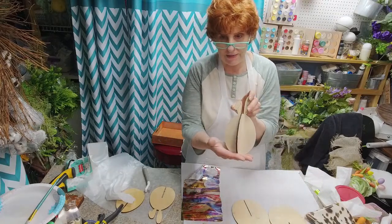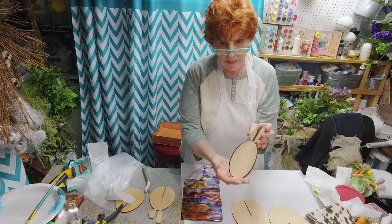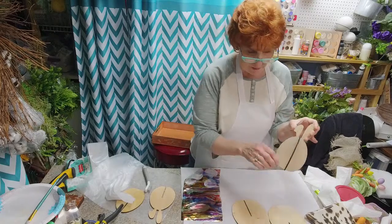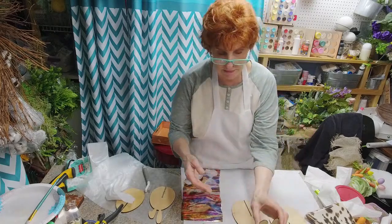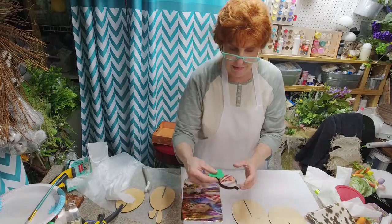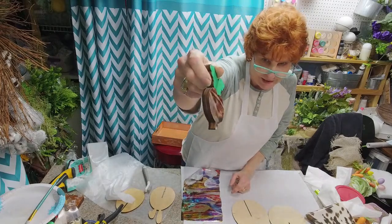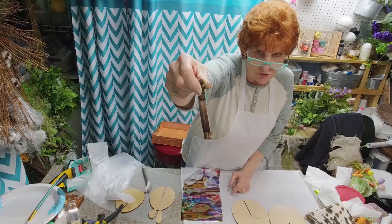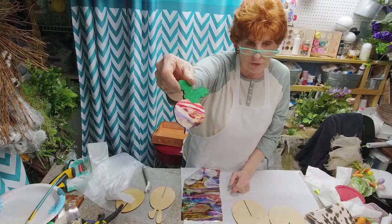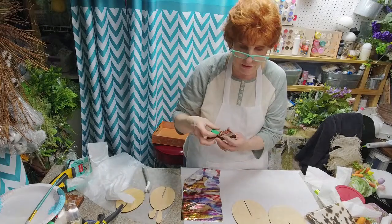So we actually have a trio of bunnies. These are little guys. This one's already foiled with a light white color. I may go ahead and do something else to it. I'm not sure. But we've got a big bunny and two small bunnies. We have a cabbage to put in there. We even have turnips. I made turnips today. These are three pieces joined together. I foiled the front, I foiled the back. I colored the green. I'm going to also do some roughing up to the green.